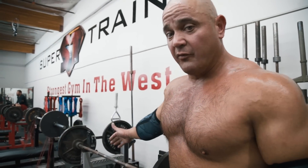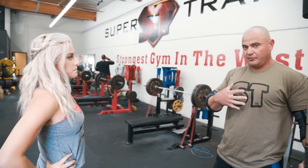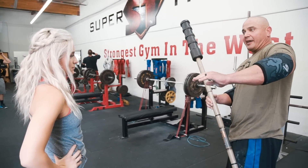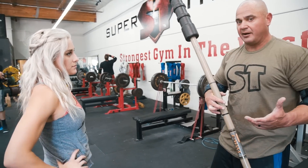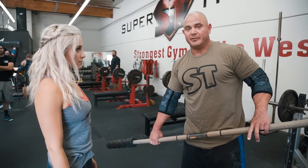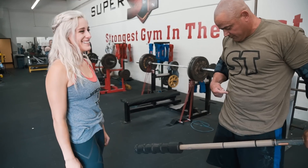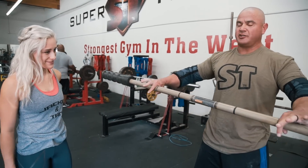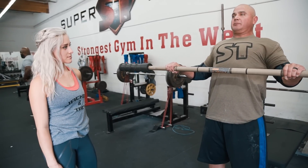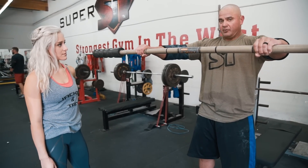We'll go over that more as she goes through her sets. A lot of times it's going to be like 'chest up,' and all you can really do is try to maintain some good position through your sternum or upper body — but you really can't get the elbows in, you can't tuck your elbows, and then you can't drive your elbows back out. Flaring is going to happen pretty much the entire time, especially when benching that wide. So some of the rules — breaking the bar, bringing the weight down, keeping your chest up, staying tight — a lot of those rules start to get a little weird because you just can't really do it when your arms are out really wide.